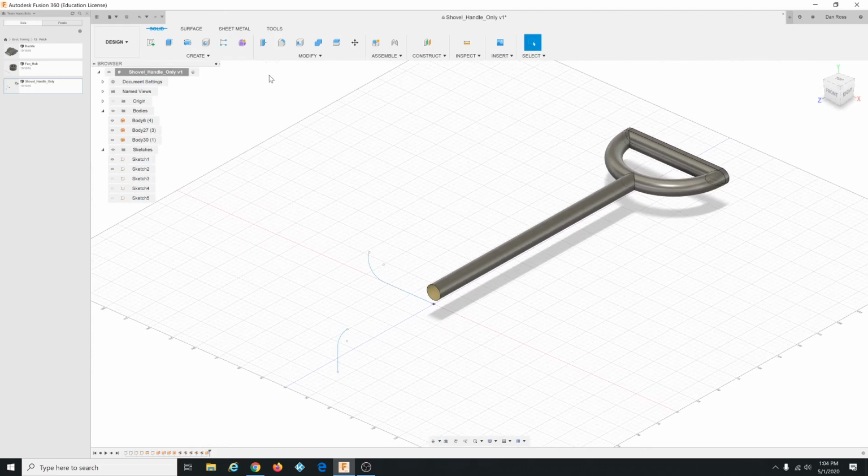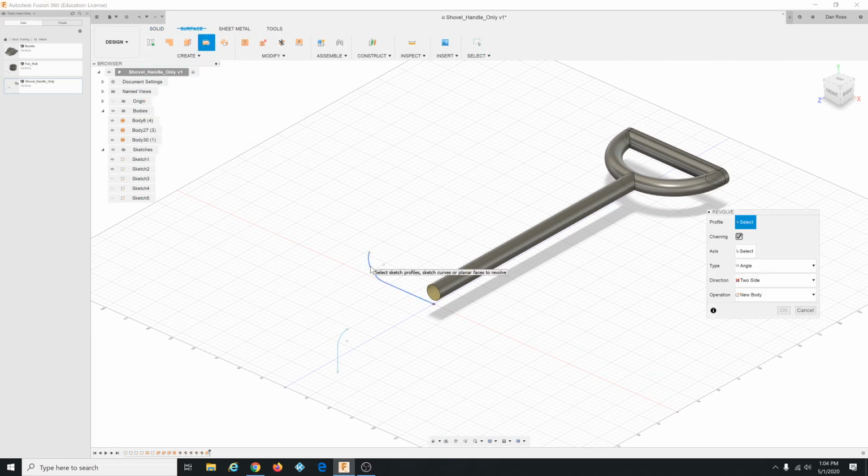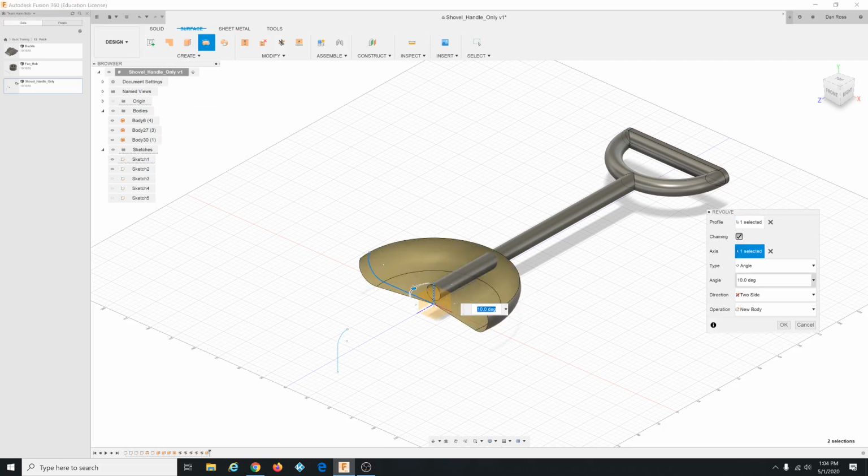Okay, we're going to keep going and make some more surfaces. So we're going to go back to the surface menu, create. We're going to do a revolve and pick this thing as the profile, and then for the axis, you want the green axis. Okay, this thing's a little bit buggy. I had to get in here and toggle these a little bit to get it to work. I had to go back to one side and change the angle around a couple of times.